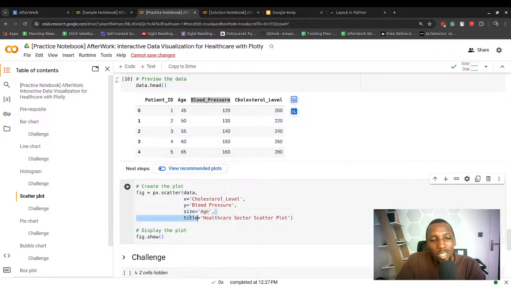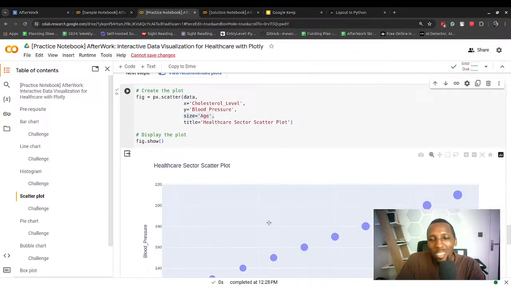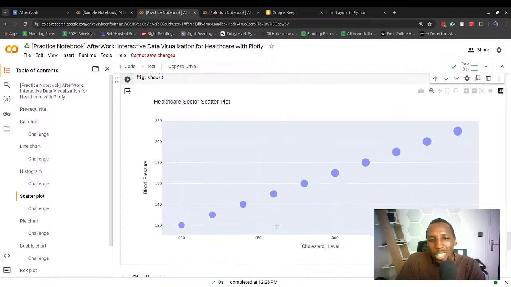This is not necessary, but in some situations it might help. So let's run this, and this actually ends up being not even a scatter plot, a bubble plot in that regard. And you can see age is 45, but there's this one which is bigger, which age is 50. So this dot is bigger.